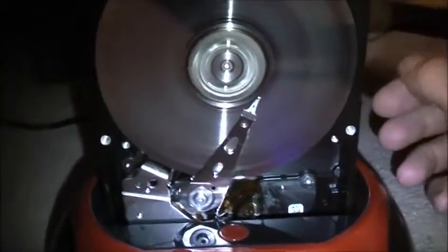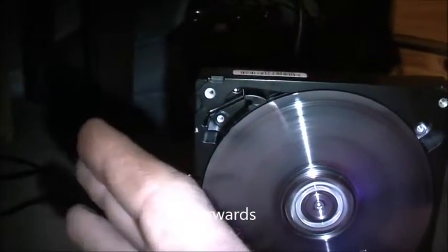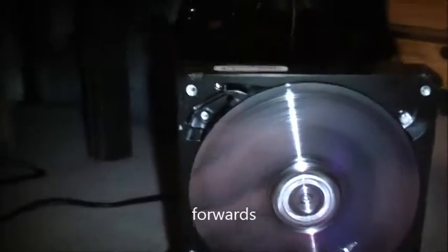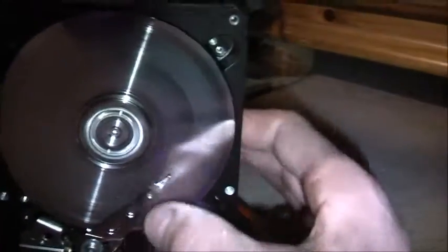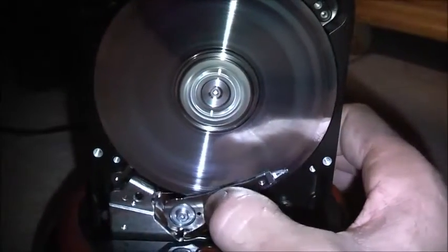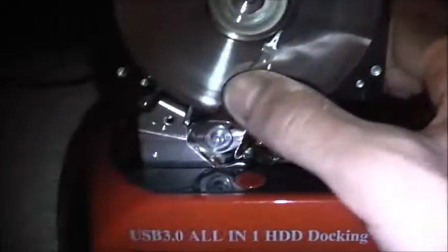It started backwards. Try it the other way just to be sure. That's a fair bit of air for a 5,400 RPM drive. If I only take a computer fan and stick the hub part over the hard drive hub, if it fits, I can make it into a good high-speed fan - though it might blow the blades off. It's quite fast, but it shouldn't because it's only a 5,400 RPM drive. The firmware is not smart enough to turn off.